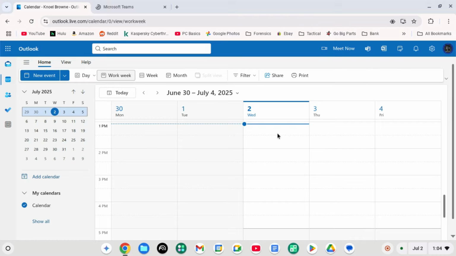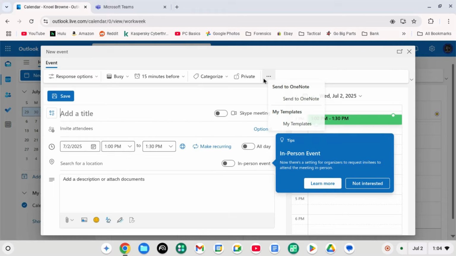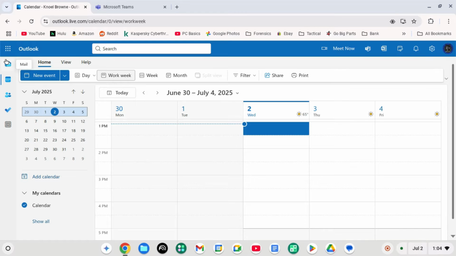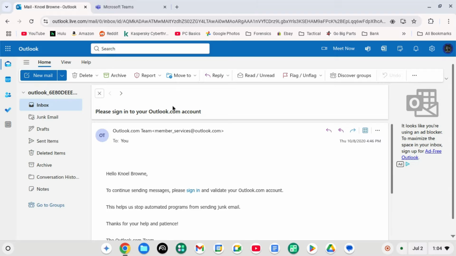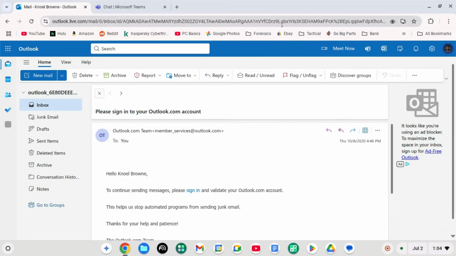But you can add birthdays and everything else. You can make a Teams meeting, click on it, and then you can hit, make a normal thing. Send it to your OneNote if you want. Not sure why you would. Make a title, make recurring, etc., etc. Okay, cancel that. You got your mail. You can make a new mailbox. You can go here. Okay, you can delete. You can mark as phishing and all that. You can modify this a little bit. It's not super customizable because it's just a web app.